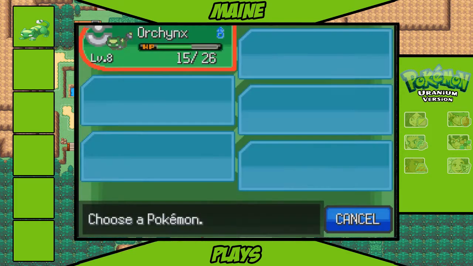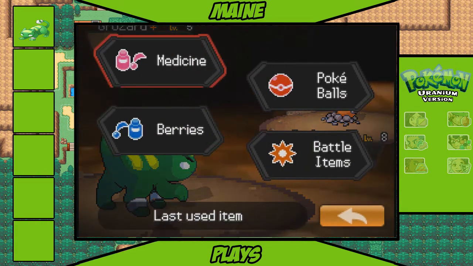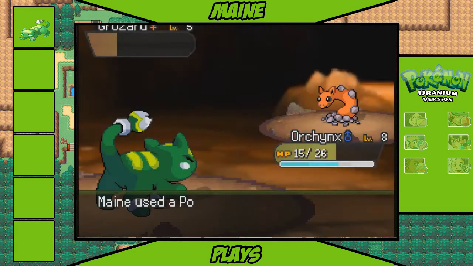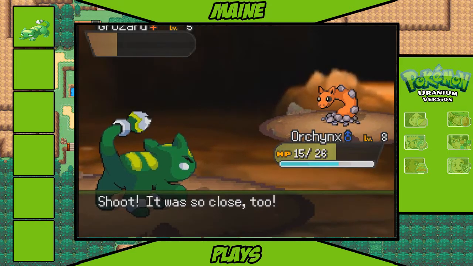Alright, let's go to our bag real quick. I said bag. I'm gonna go to my bag. Let's go, Pokeball. Let's use it. Gonna get a Grozart, hopefully, at least. Oh, man. I thought that was... Are you kidding me?